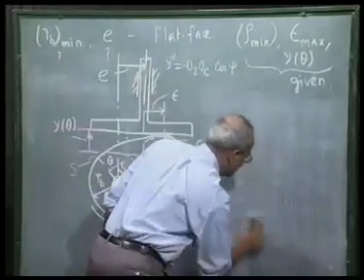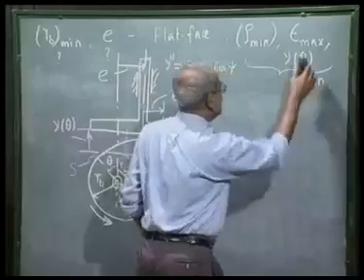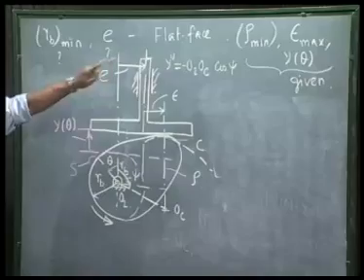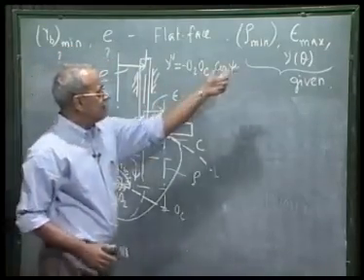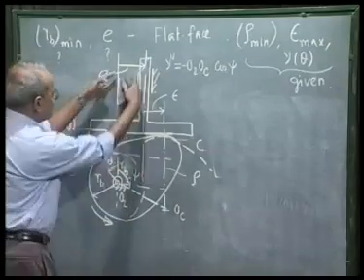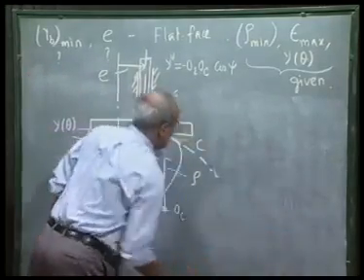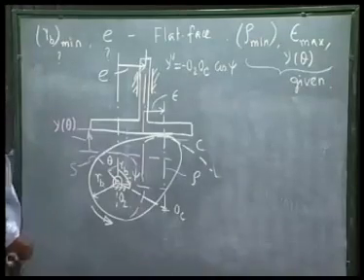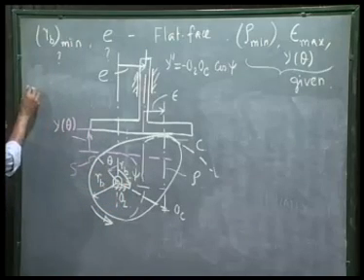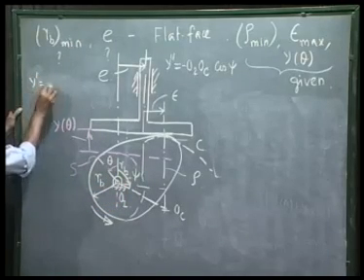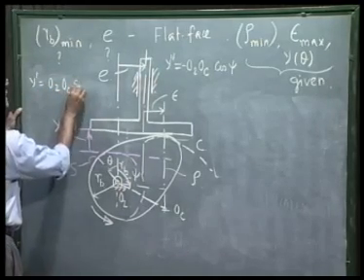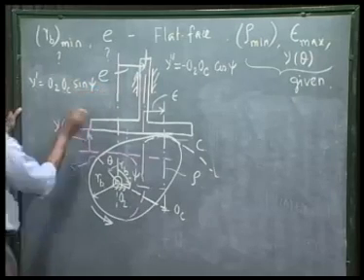From this figure, we should also be able to determine the offset, the other quantity. We have already determined RB minimum when those are given. Now, given the epsilon max, I should be able to find out what is the E, that is the offset that is desired. Towards that end, we already had an expression for dy d theta, that was y prime, which was O2 OC sin psi. This we already had.